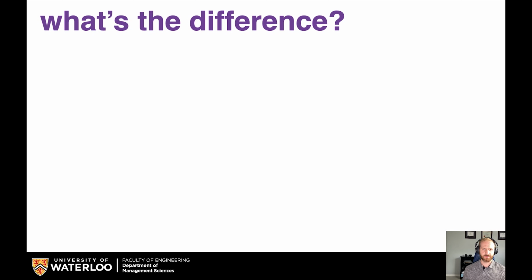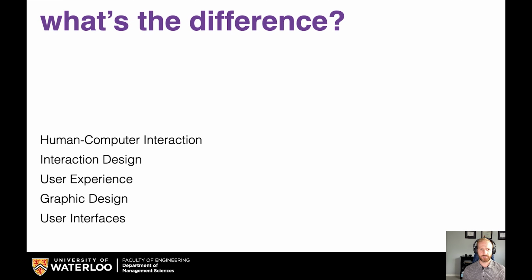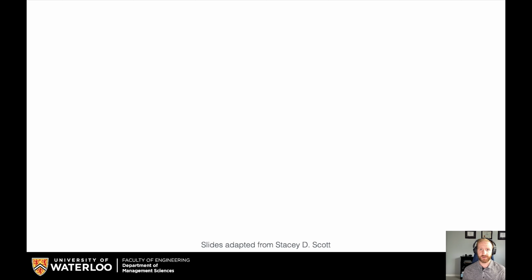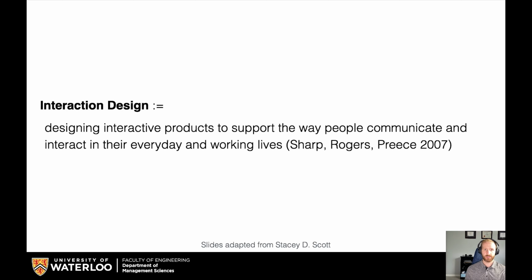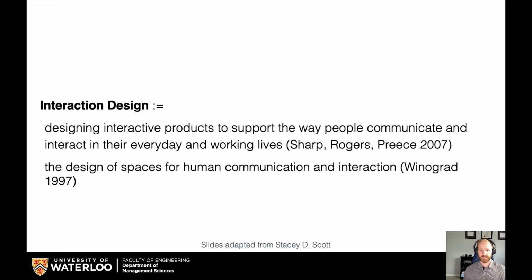What's the difference between these different terms? Human-computer interaction, interaction design, user experience, graphic design, user interfaces? Well, they're all related. Let's start by defining interaction design. You can define this as designing interactive products that support the way that people communicate and interact in their everyday and working lives. You also might define this as the design of spaces for human communication and interaction.